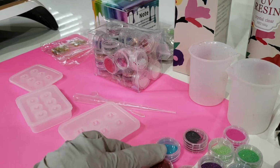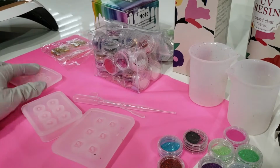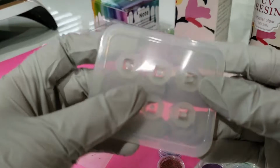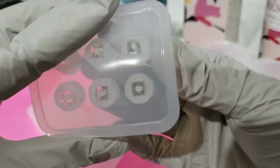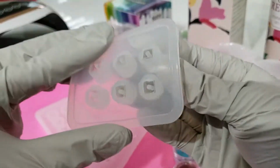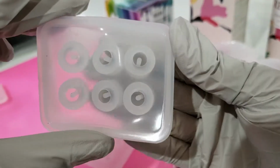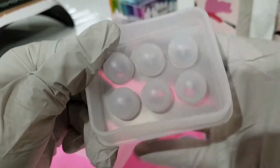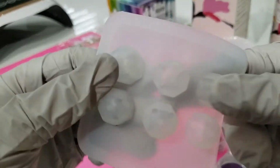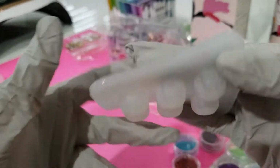I'm going to fast forward the whole process because I can't see well and it'll probably take me a really long time. So just to save your time, I'm going to be doing that. I'll show you what molds I may be testing. This one is kind of like a cylinder flat back mold that's more shallow. This one is a rounded, just a circle mold here, if you can see in the back. And this one is a rounded circle mold that is faceted. So I think this one will be the main one that I really want to see turns out well.